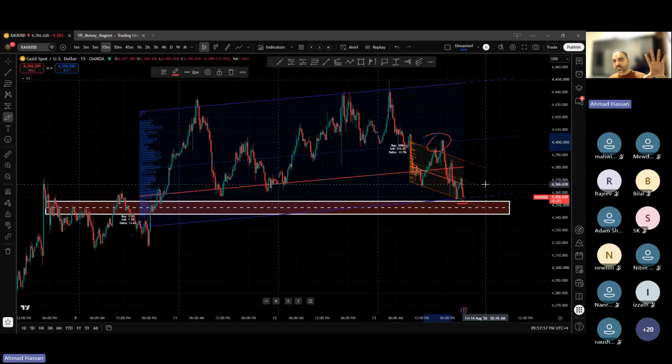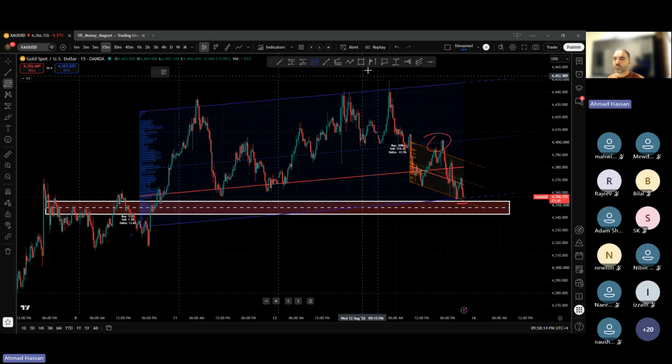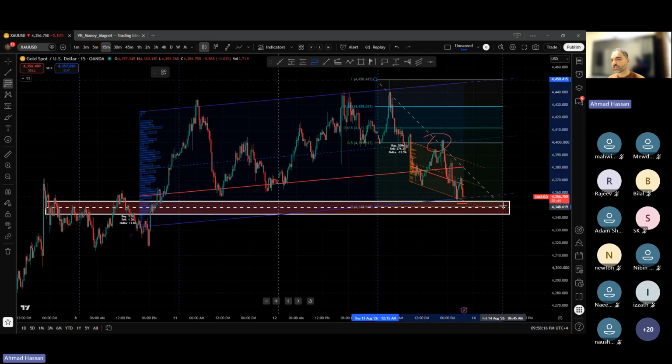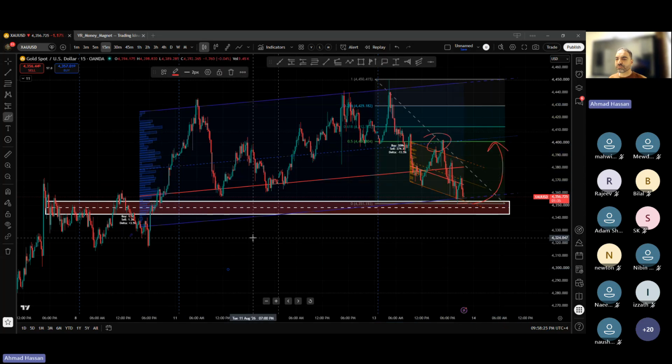So the overall trend is buy. We can clearly see a buy trend towards the upper side, but temporarily in this move, the market is in a fifth range, which clearly states that the market is going towards the support area to take the liquidity. After taking the liquidity, what does the market have to do? The market has gone from top to bottom, right? So where should the market head to? You tell me. 0.5%. So you know what you need to do.